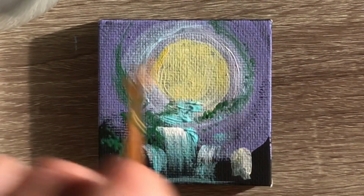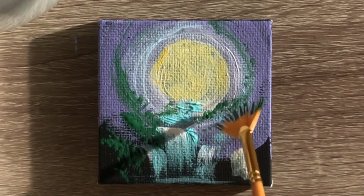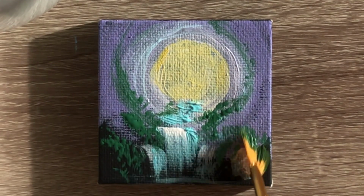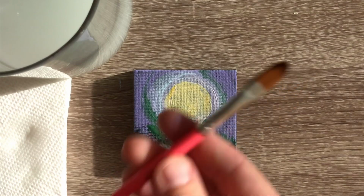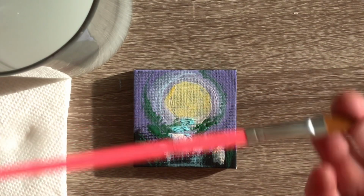So this is inspired by it, a mini version, slightly different. The other one had more of a path coming into the center, and I should actually have a picture with this video today to show you guys what it looked like. But I'm changing the path into a staircase for this painting today.